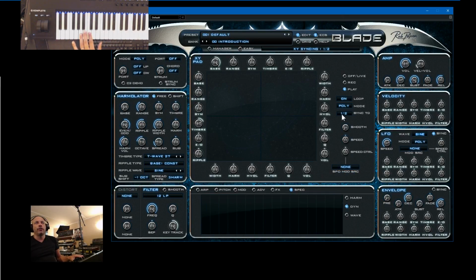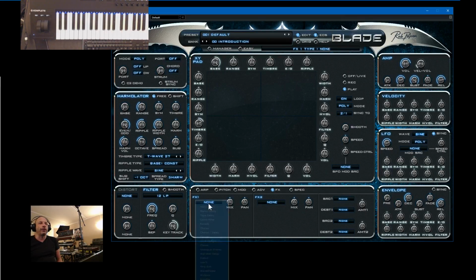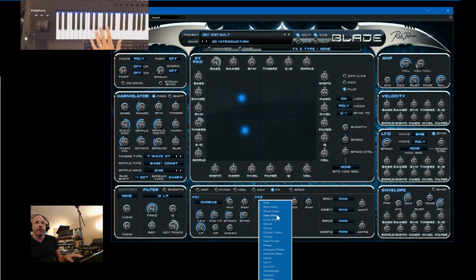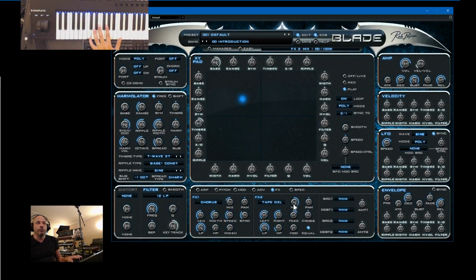Make it half bar, sync to, let's say, 2 bars. And of course, using FX makes that you can finish off the sound, so you could add a bit of chorus. And a tape delay.